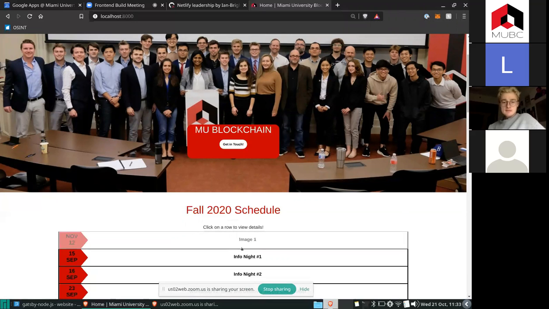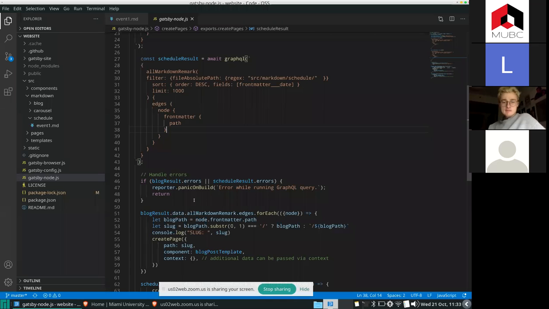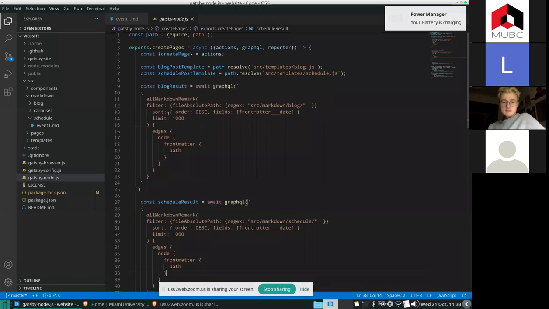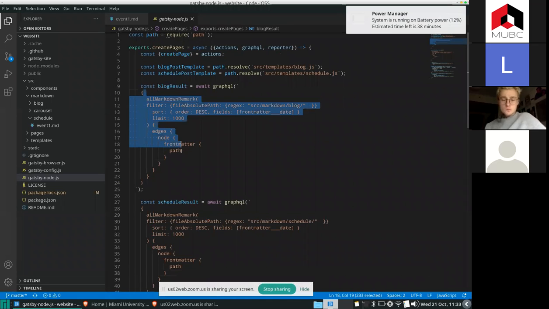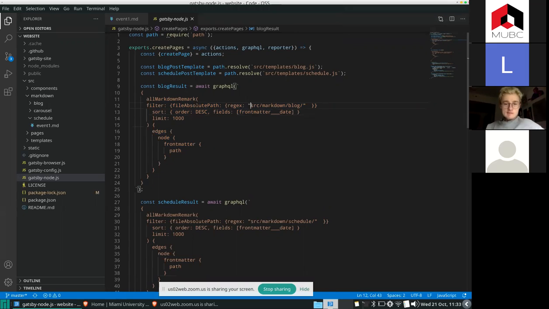So Gatsby node, if we take a little bit more of a look at it, what's happening is we are making a query here, and what this does is it is sorting by all of the files in source/markdown/blog.